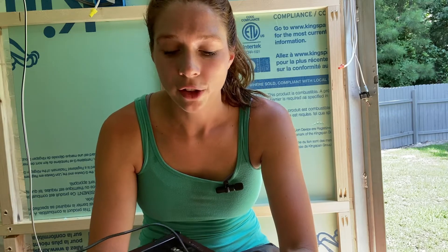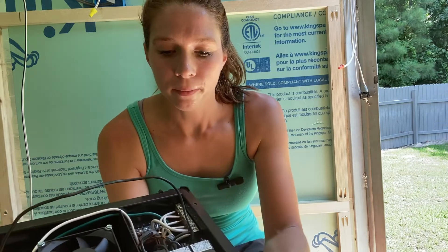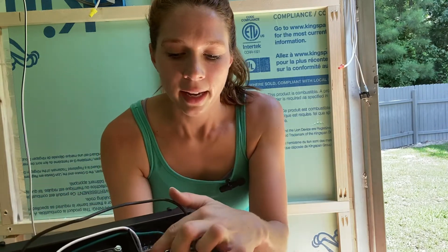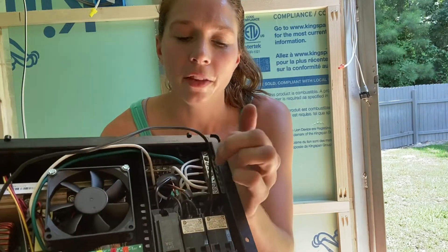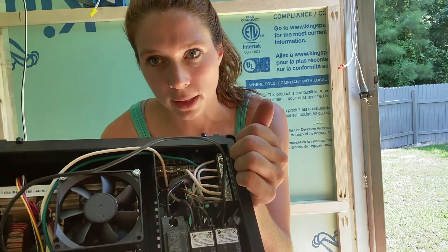So the first thing that I did was I upgraded the incoming plug to a 30 amp plug — I think I bought that from Reg Pro. And then I fed a wire from that plug; it's a 10-2 wire to my 30 amp breaker, right here. The black wire goes to the breaker, the white wire goes with the white side, and the ground goes with the ground side. Pretty self-explanatory.